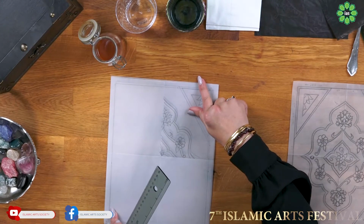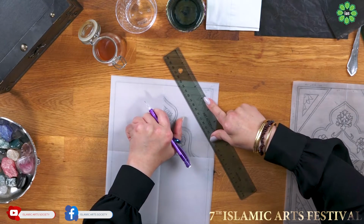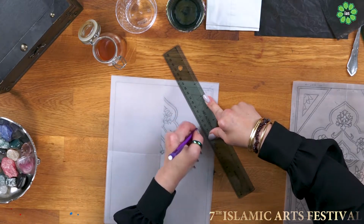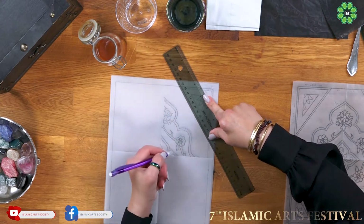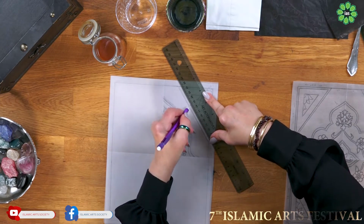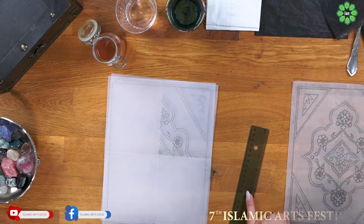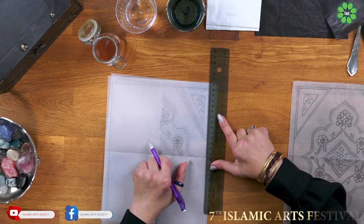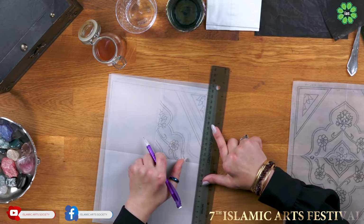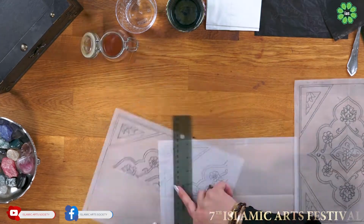And in this case, I'm going to keep it simple. So I'm creating a triangle. A mix of straight and curved shapes are going to display themselves in this pattern just to create a nice balance. And so then I'm going to create a little bit of a border of about 3 millimeters inside. And you probably want to use, best is a see-through ruler so you can see through your lines.